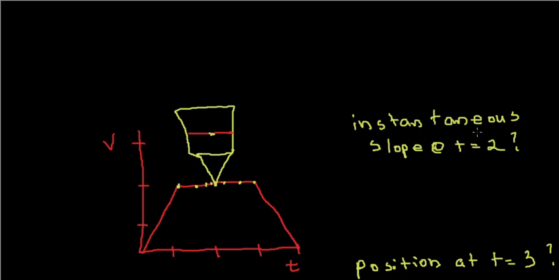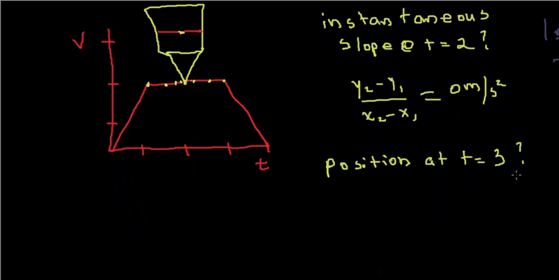The instantaneous slope at t equals 2, so that means as you get so close that it's basically 1 point, the instantaneous slope, so y2 minus y1 over x2 minus x1, is equal to 0 meters per second squared. And once you get into higher level math classes, this is not what you see. You'll see something different. But just for the sake of the argument, the slope is equal to the instantaneous slope, which is equal to 0 meters per second squared.